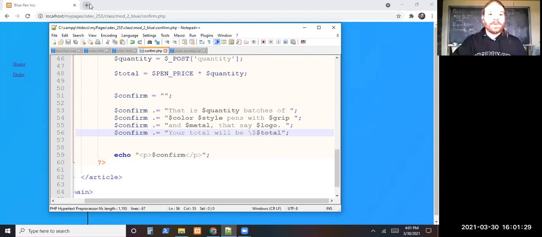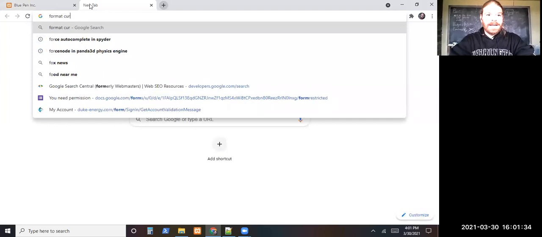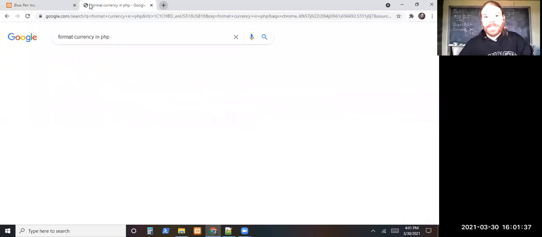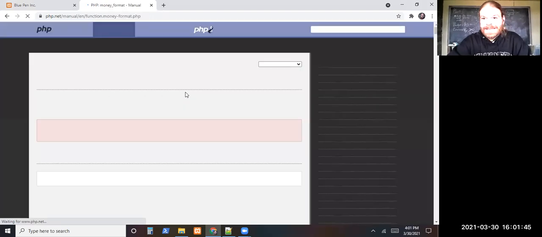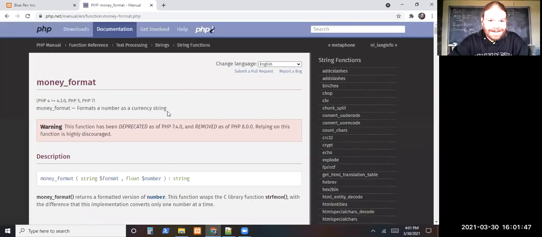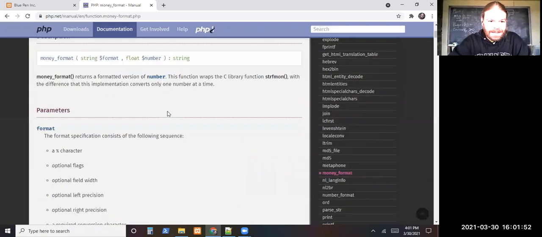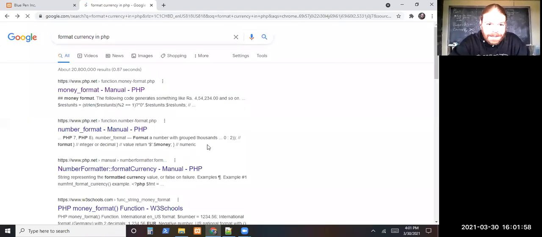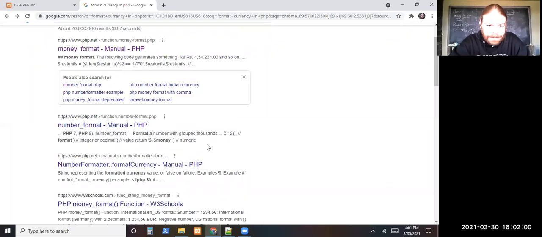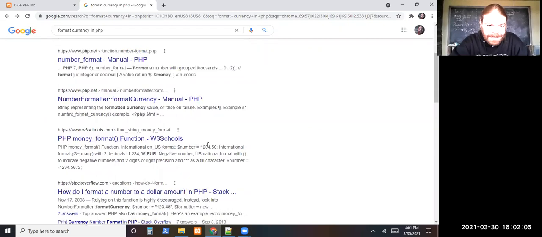I think it is just format. Format, currency, and PHP. I'm gonna look it up real quick because what I'm thinking, money format. Oh, no, that's been deprecated. Looks like they got rid of the easy one.